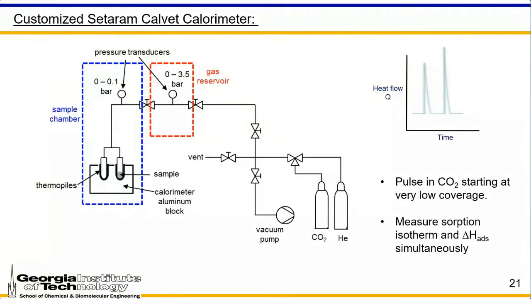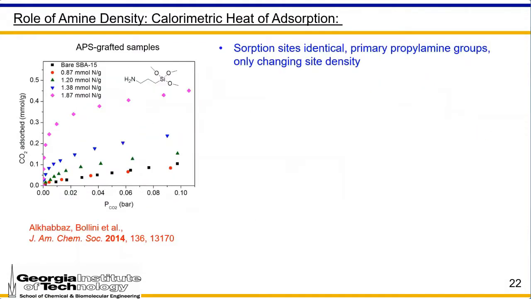So we decided we wanted to test that hypothesis regarding the improvements based on the heat of adsorption between primary and secondary amine functionalized materials. And for this, we used a Tian-Calvet calorimeter, whereby we could dose in small amounts of CO2 while simultaneously measuring an adsorption isotherm and capturing the adsorption heats. And so by using small pulses, even the first molecules of CO2 that adsorb, we can capture as a function of coverage their heat of adsorption. So when we do that, we measure the isotherms and the heat simultaneously.